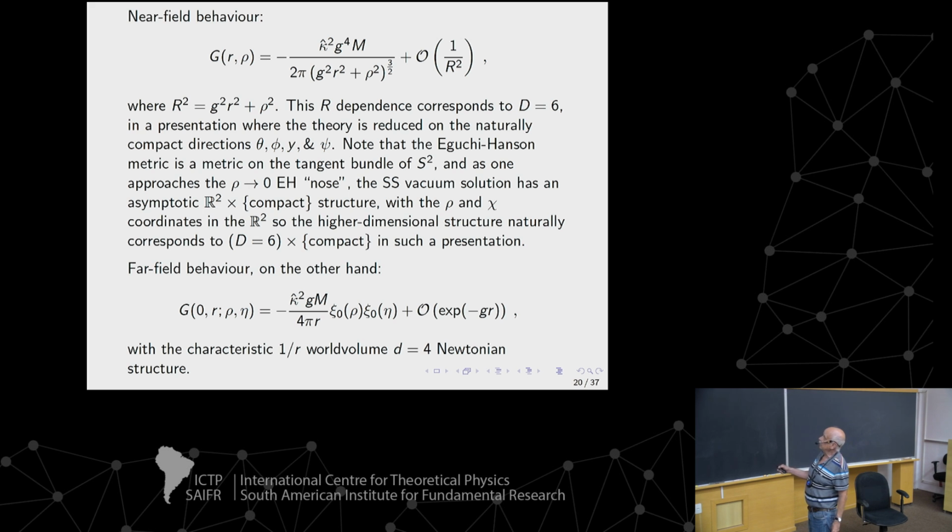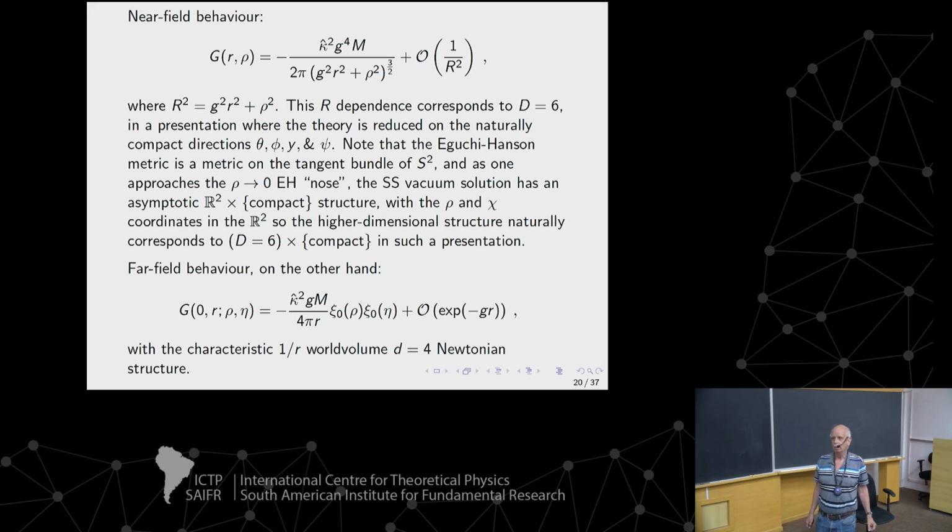Far field behavior, when you analyze it, and this involves knowing how to sum over the modes, and this is where Chris Erickson, waking up at 3 in the morning, reading page 325 of Gradshteyn and Ryzhik or whatever, you realize he knew how to do it. You find that what you get is dominated purely by the 0 mode and 1 over R behavior.